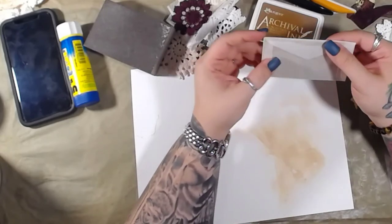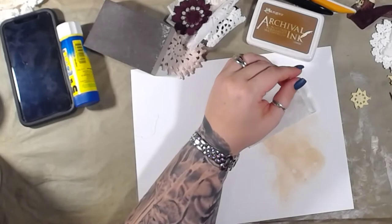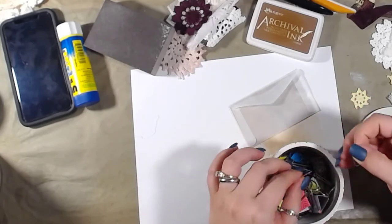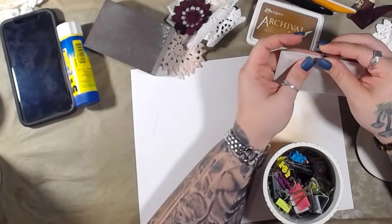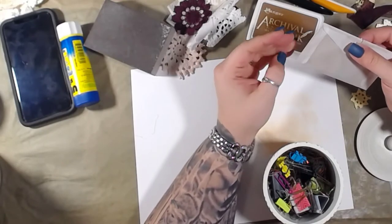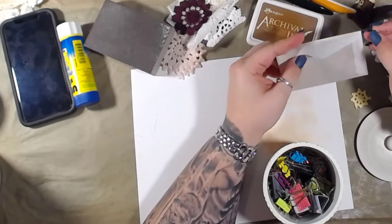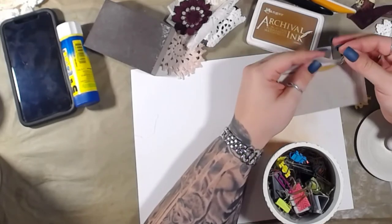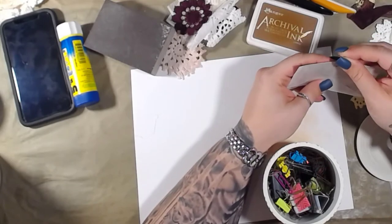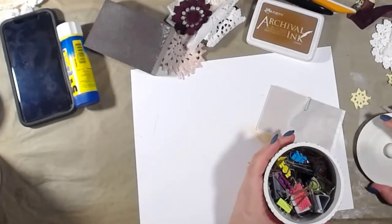We could make it into a paper clip, I think. I don't know how much time we have left, but we're gonna work on it. We're gonna try it. All right. I have little tiny paper clips in here. All right. But that means it's not gonna be an envelope. How can I do this? I could do it this way. Or I could just do it upside down. Because, I mean, you'd put this against the paper like that. That's what I'm going to do. I'm gonna do it upside down.